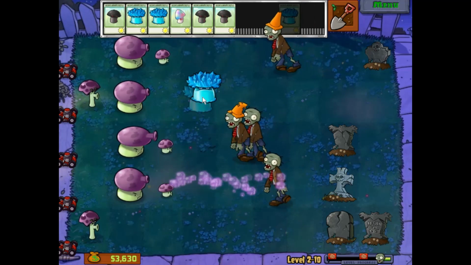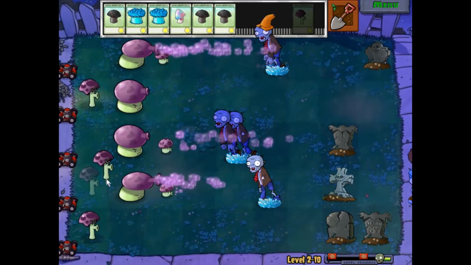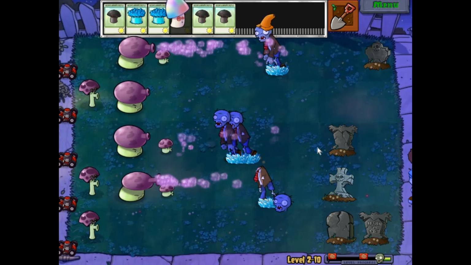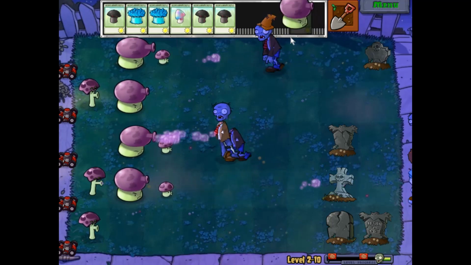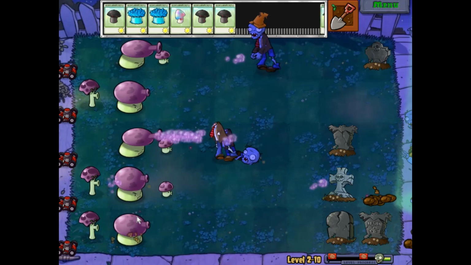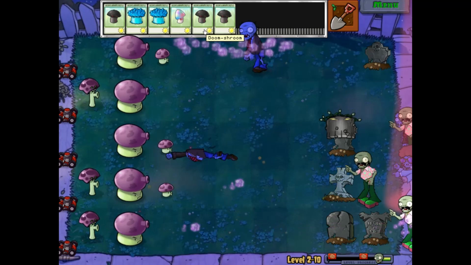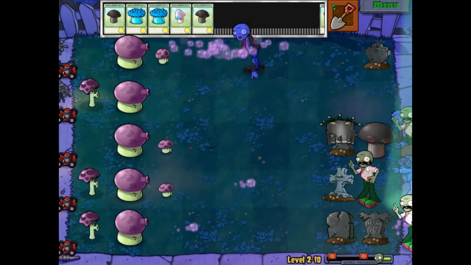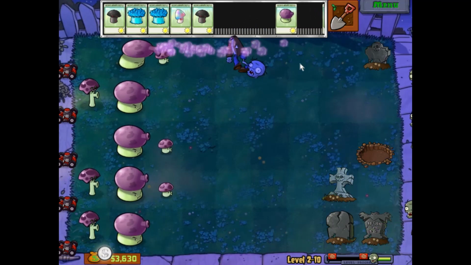I'll freeze everything for a bit just to give. Oh good, thank goodness I did. Because you see that bad boy right there? That is our good friend the Disco Zombie. Oh, and it's too late. He summons some of these bugs. Alright, I'll use one of these bad boys. Bye! Love the Doom Shrooms, guys.